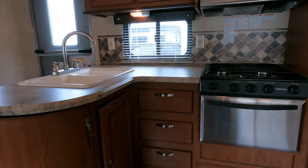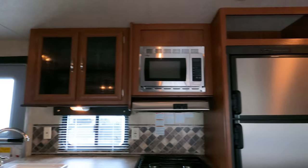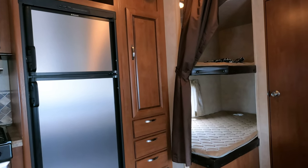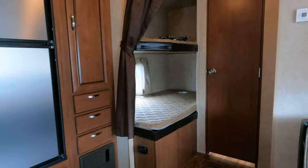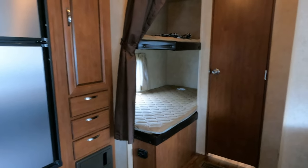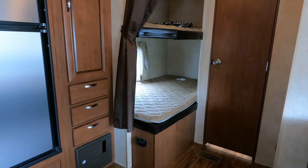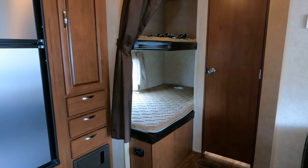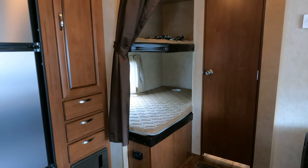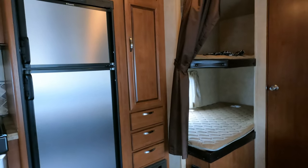For that price you also get some other nice benefits — 21 nights free camping, up to seven nights at a time, at select RV resorts nationwide, to be used within a 12-month period. That's about a thousand dollars' worth of camping. You also get a full orientation and demonstration, done after this unit is purchased and gone through service and cleanup. We don't put them through service till we sell them — everything's fresh. Everything's checked, cleaned up, locked up, then we call you to set up an appointment to pick up your new-to-you Wildwood.